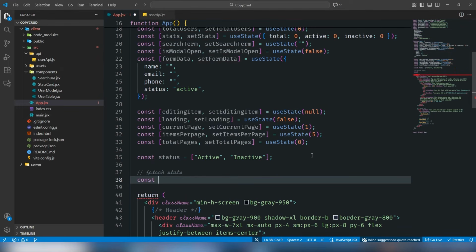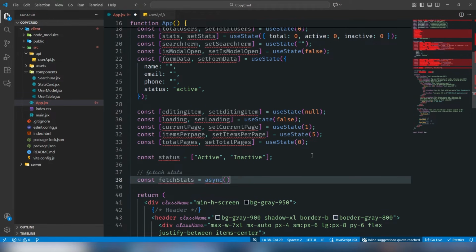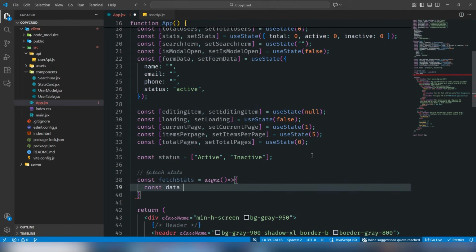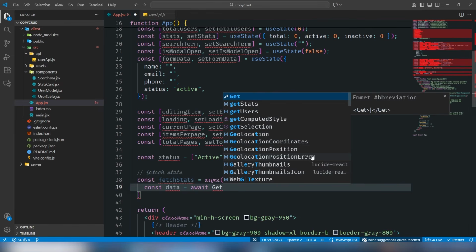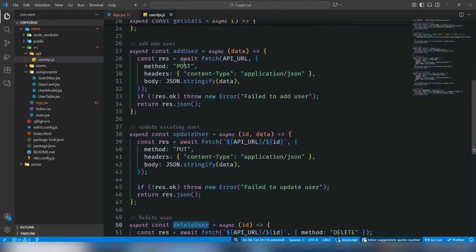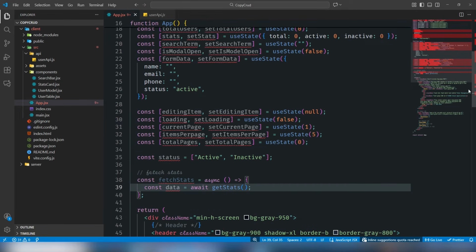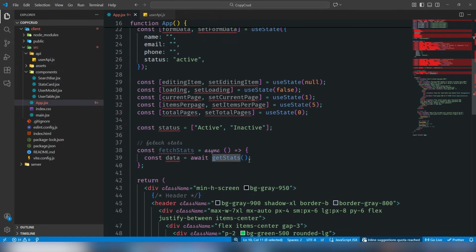So let's create the first function, fetch status. This is my function, async, and create a variable data, use await, and call the getStatus function, which is coming from the API.